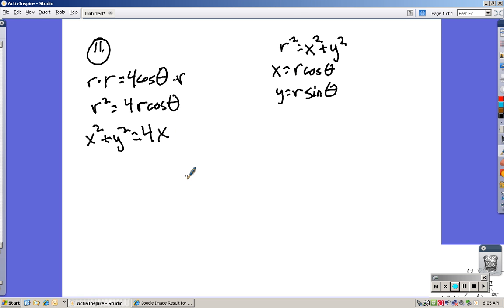And for us, we're okay here. If I wanted to solve this for y, I could subtract x squared from both sides, negative x squared plus 4x, square root it by the plus or minus, there we go.